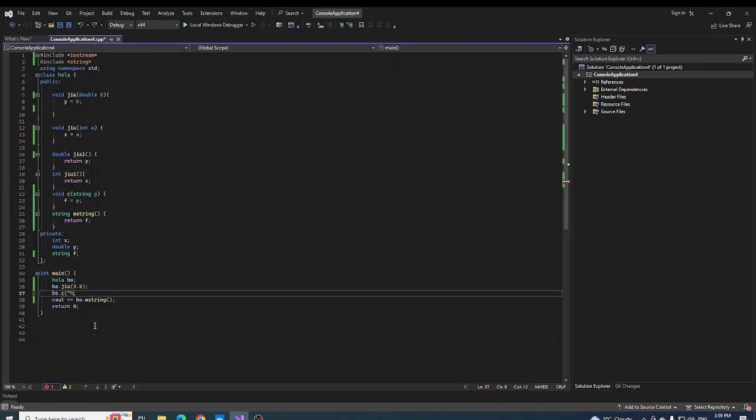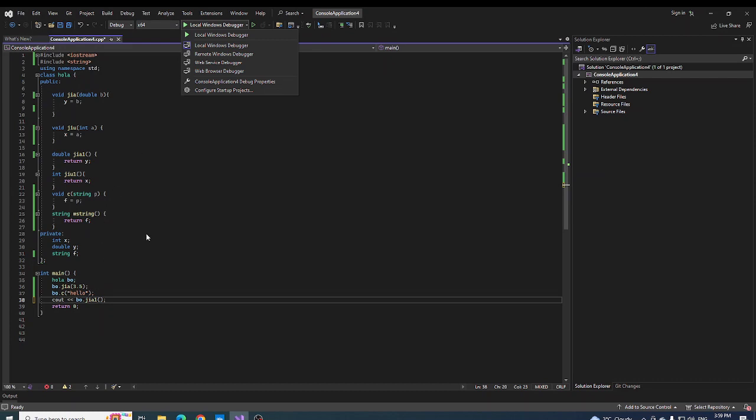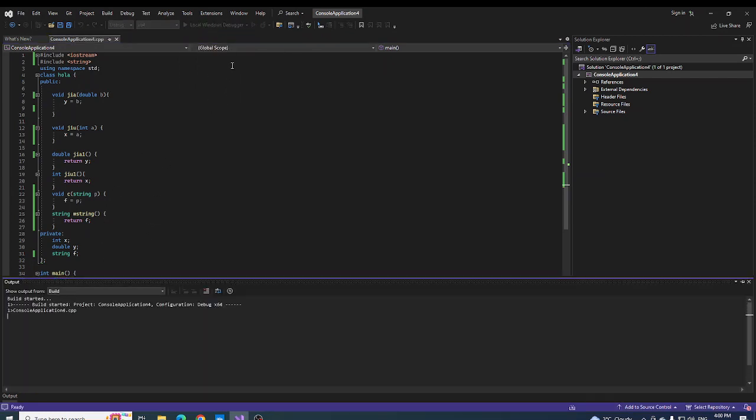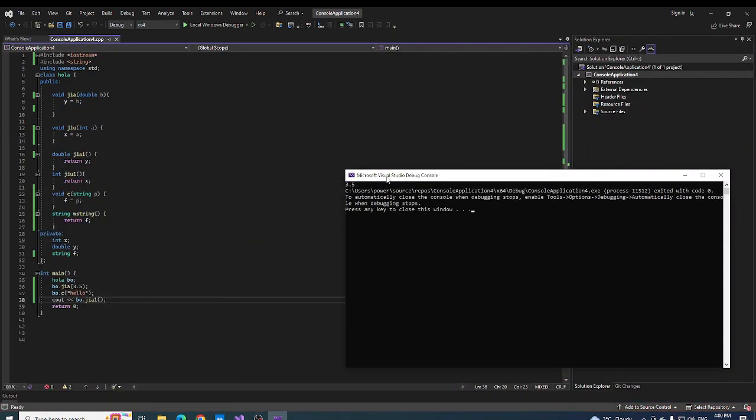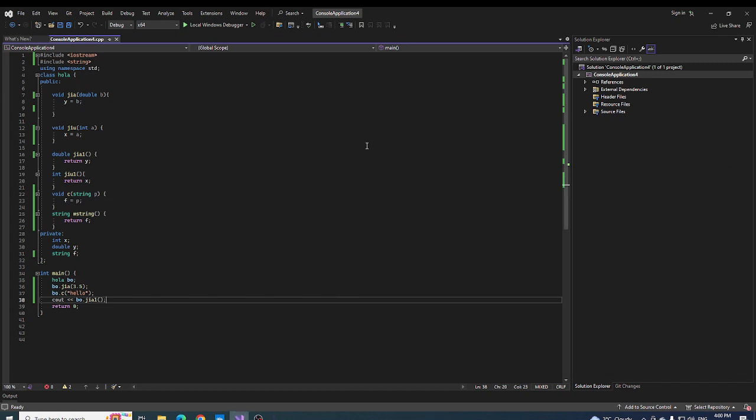We want to print out the gia, sorry, my bad. If you wanted to print this out, it would look kind of like this, gia1, just like that. And if you print it out, we get 3.5. The same thing goes for the int x variable and so on and so forth.